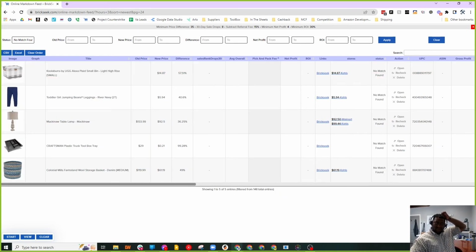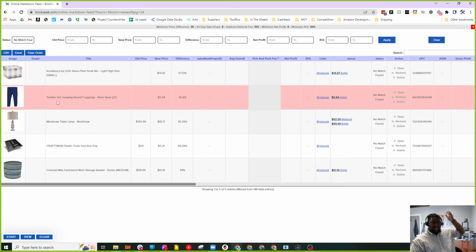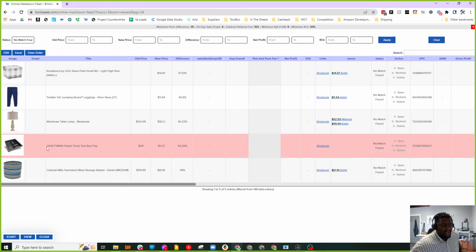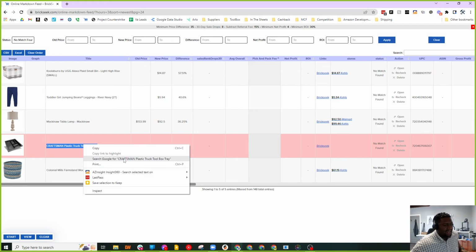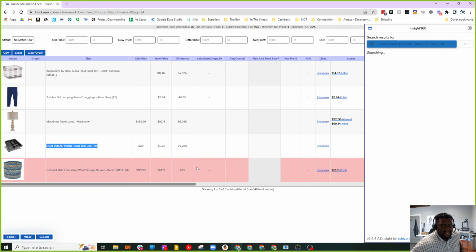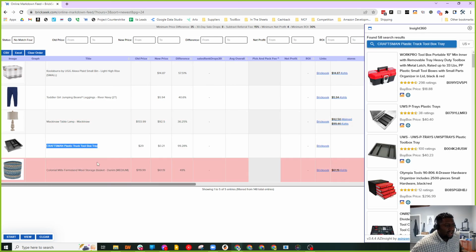And how I use no match found is I'm looking at these, and if it is a well-known brand like Craftsman, I'm going to use that AZ Insight 360 tool, and I'm going to try to find that item and match it to something.